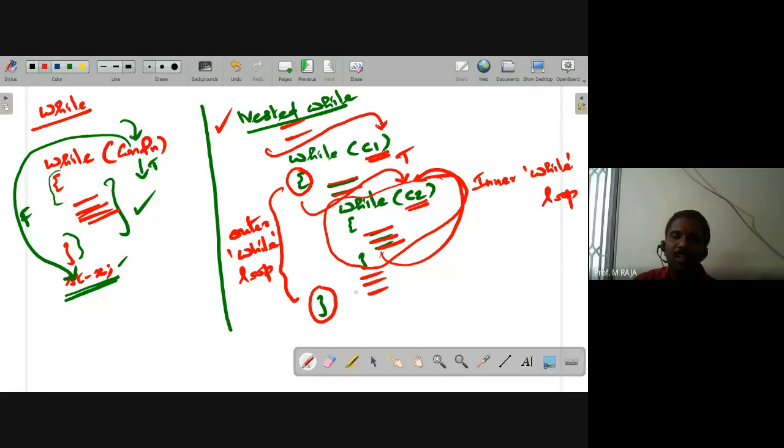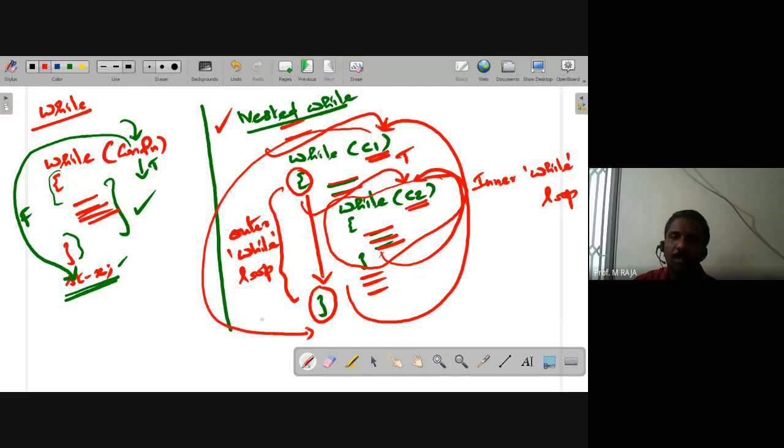After the execution of these three sequential statements, control goes to test the condition C1 again. As long as C1 remains true, the while block statements are executed in sequential order, including this inner while. At any stage, if the condition C1 becomes false, control comes out of the outer while and executes the statements here onwards sequentially.